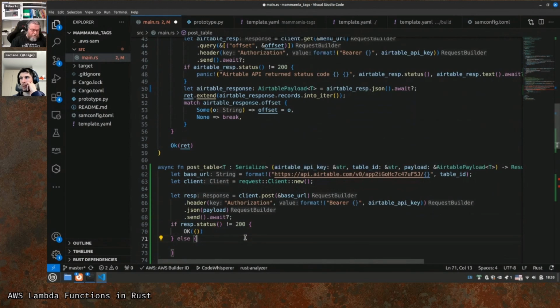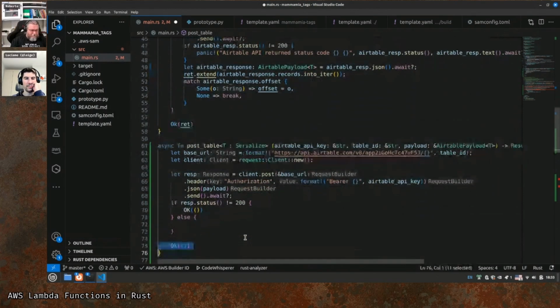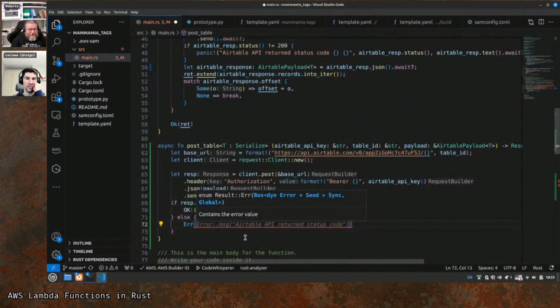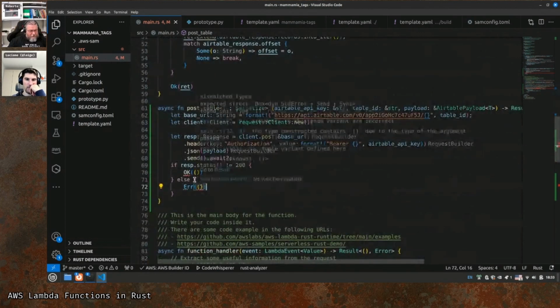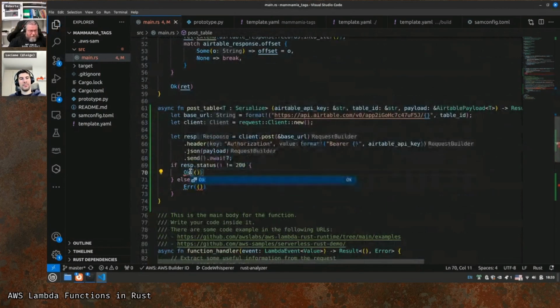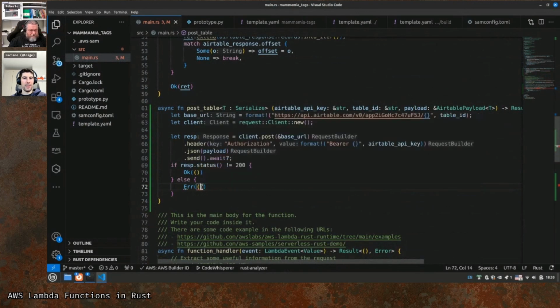Oh, no, it says that it's 200. Okay. Otherwise, what do we do? We return an error of some kind. An empty one is fine. Or a string for now. You can even return a string, I guess, as an error.